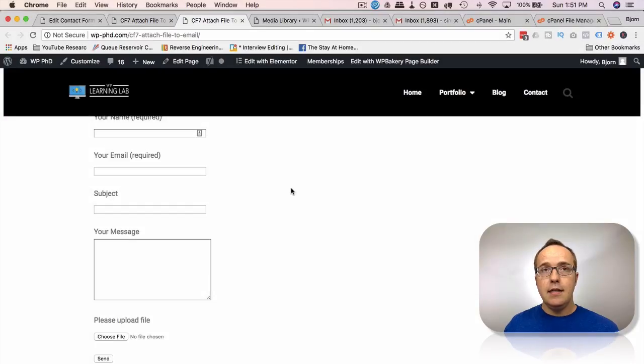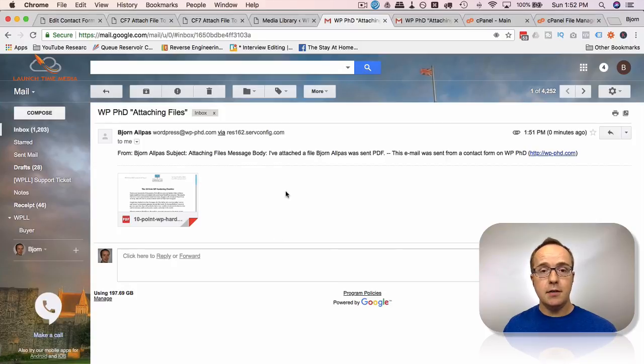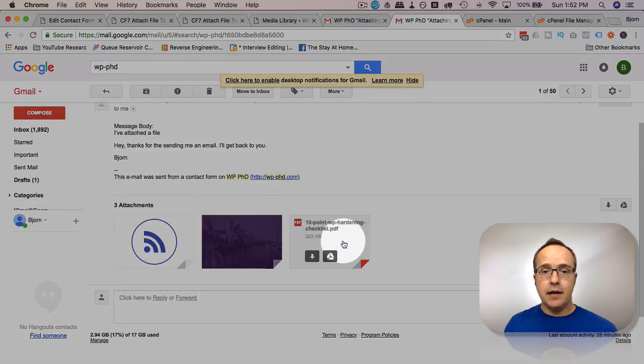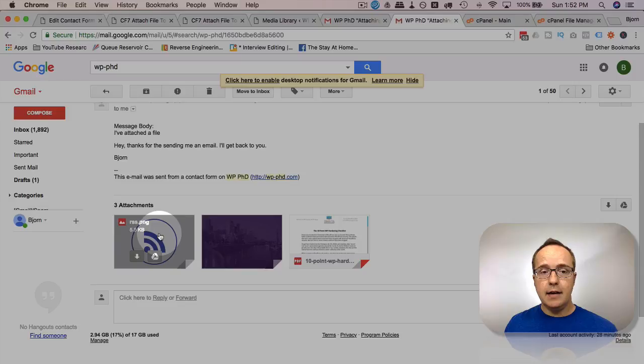So let's head into the email that you will receive as the person owning the website. So here's the email that you'll receive. Has their message up here. It's all smashed together. You have to fix that a bit in the Contact Form 7 editor. But we have the attached file that was attached in the form. And if we go to the email that's sent to the person that filled out the form, the autoresponder, we have the attached file that they sent us. And we have the two other files that we added. One from a media library and one from some other location on our server.